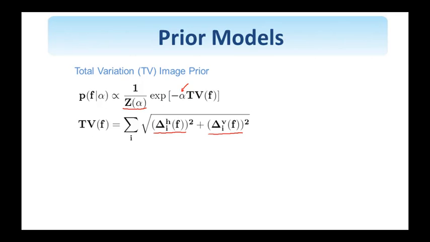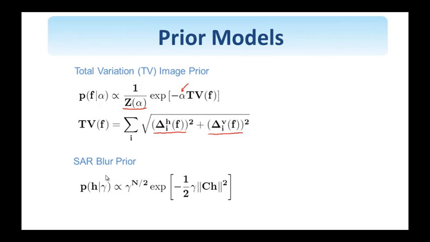When it comes to modeling the blur, one of the models that has been used is also a SAR prior on the blur. As we discussed, such a model imposes smoothness on H in this particular case. It's a reasonable model for a good number of the blurs that we encounter in practice, like the ones I showed at the beginning of the restoration segment of the course. So here the hyperparameter is denoted by gamma, and it needs to be modeled and estimated through this Bayesian framework.